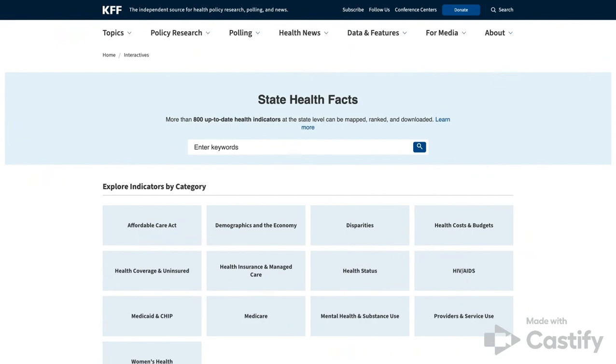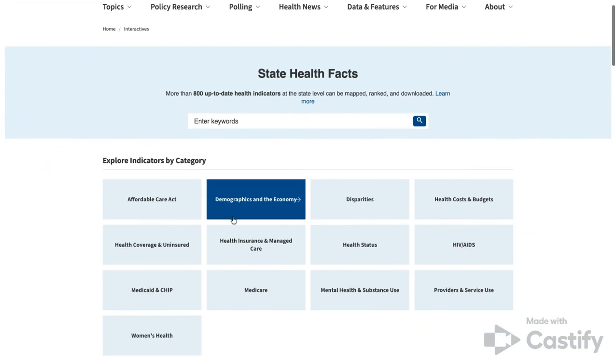State Health Facts is a project of KFF that comprises more than 800 health indicators and enables users to map, rank, trend, and download data. Data come from a variety of public and private resources, including KFF reports, public websites, governance surveys and reports, and private organizations. You can see a list of topic categories here on the homepage.